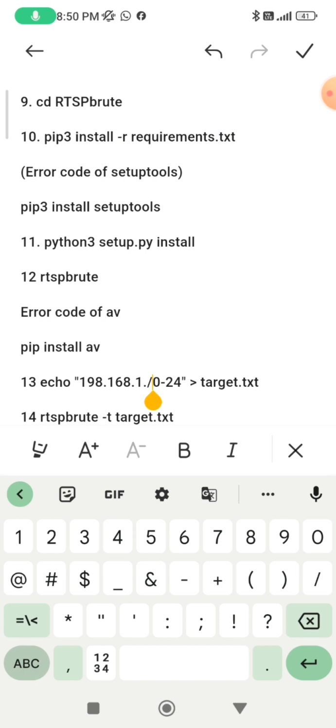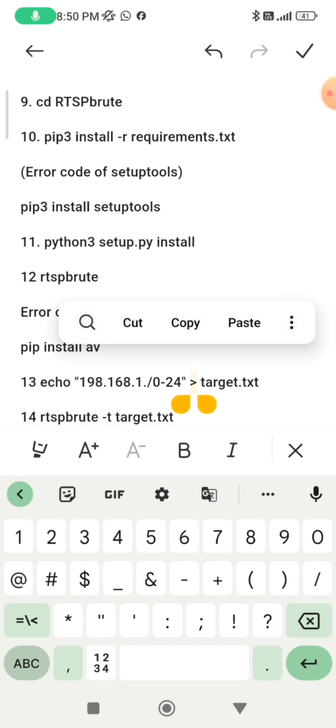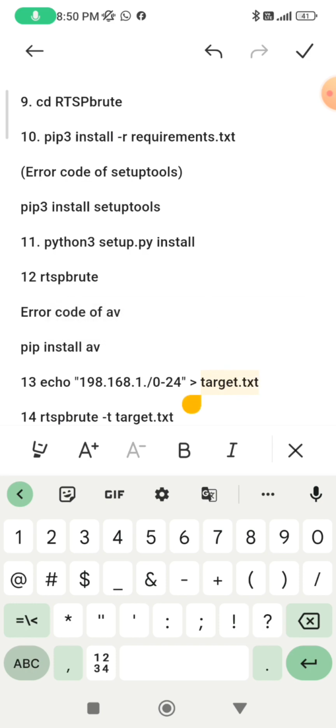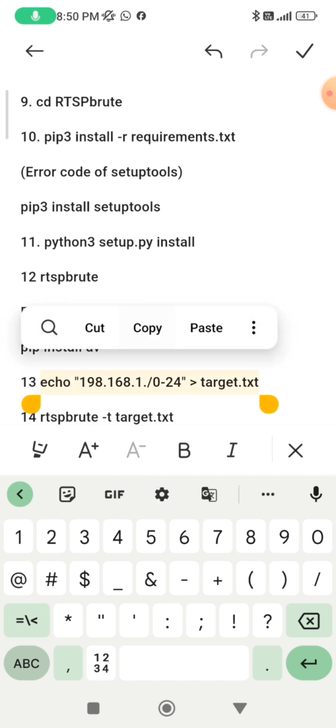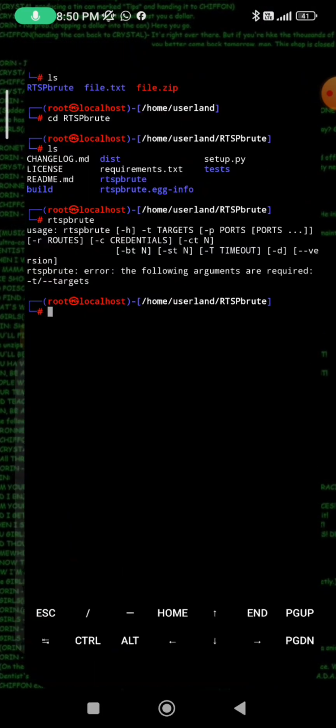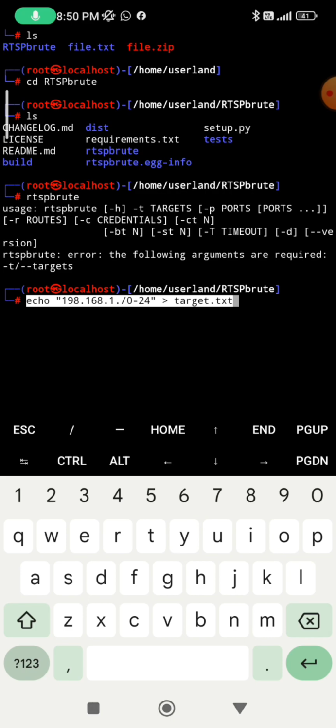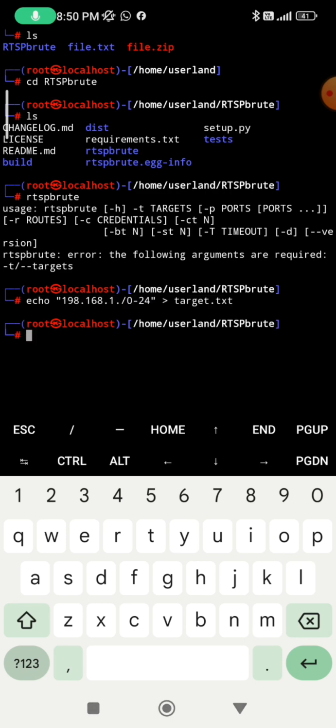From 0 to 24, so I will scan completely. After that, make this one, and for example, I'm putting target.dst. I will copy this one only. You can see here, just type here like this.